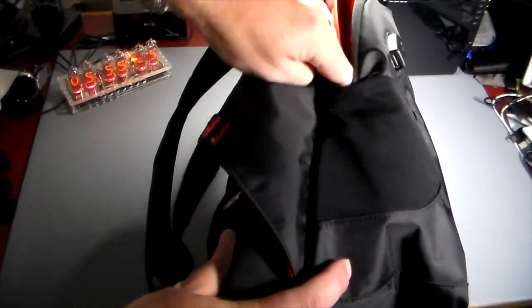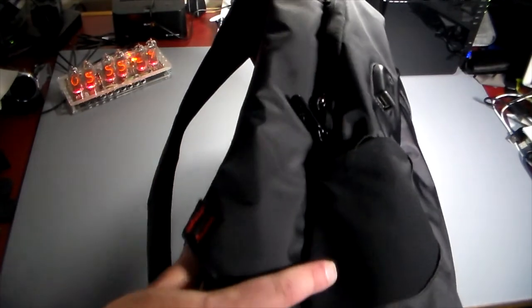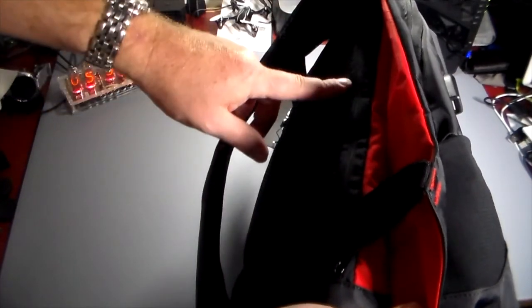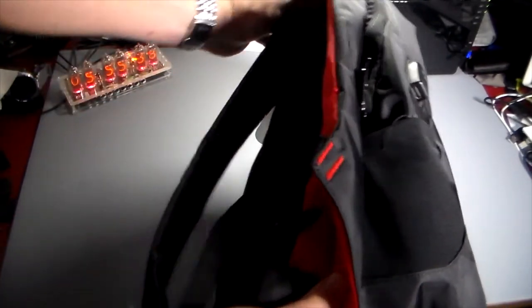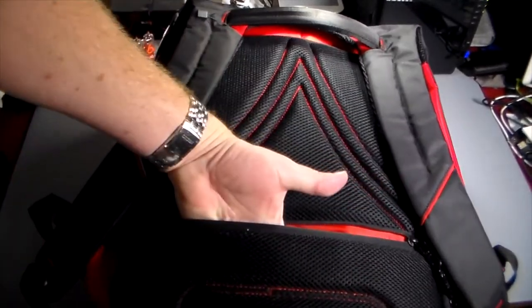You've got a nice little zip up here that allows you to get into the bag. This is the main zipper. We'll get to that and unzip that in a second. Along the sides, this is where you're going to put your MacBooks, your laptops, whatever you're going to have in this. It's got a nice, comfortable back, a lot of padding. You actually have a zipper back here that you can store some stuff in for fast, easy access.